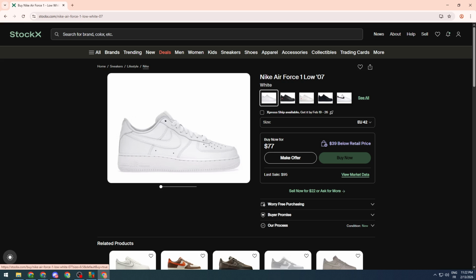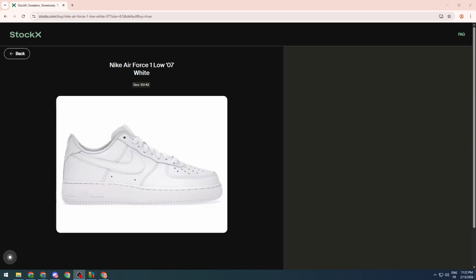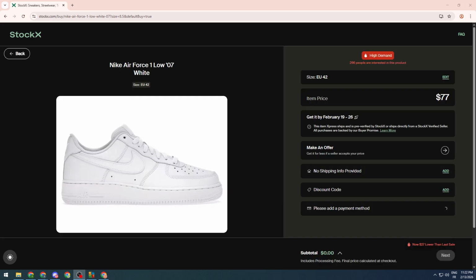But what if you do have a promo code and you want to write it down? Then simply choose to buy it now. So click on this button, and from here on this page, as you will be seeing, you will have the actual option to write down the promo code that you have, or the coupon code. So here we simply have to wait for this page to load. Here is the size, here is the item price, this is the color, etc.